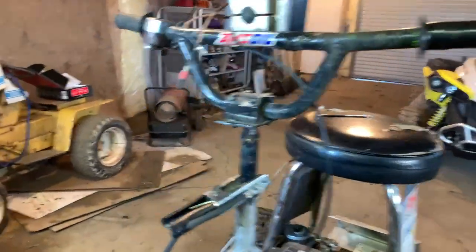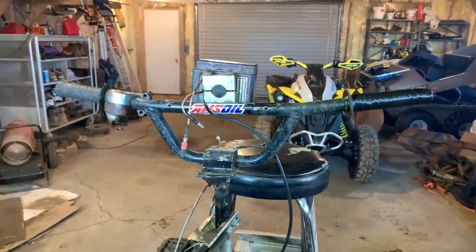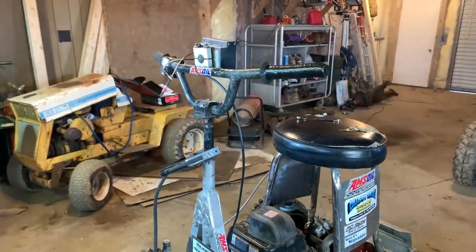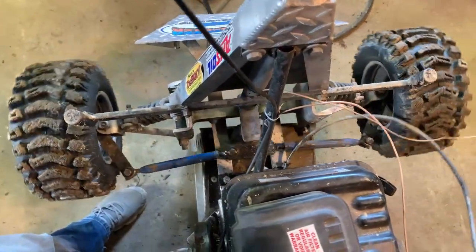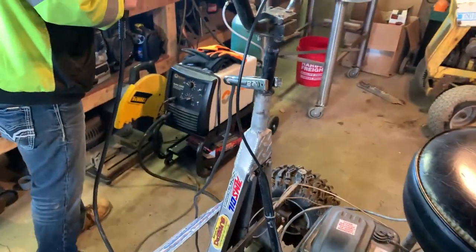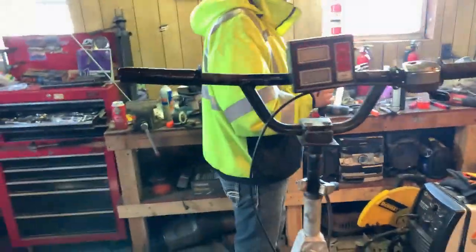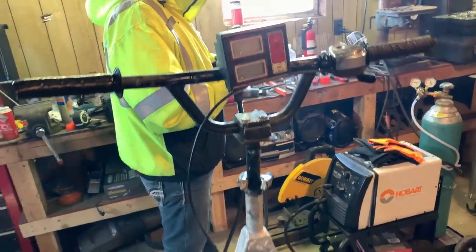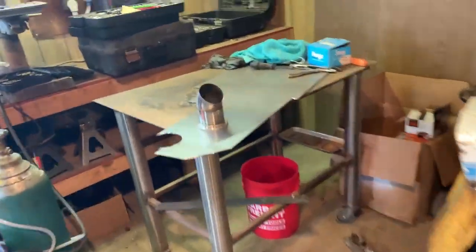All right, got the bars welded back on. Not quite done yet. We didn't realize it's a little tipped. We kind of bumped it before we welded it, but everything is straight up and down. The biggest thing, I'm not worried about this part because it's gonna get wiped out, I'm assuming. My biggest thing was that it was straight, so we had even turning both ways. Before, when you were looking at the bars, the wheels are straight, but the bars were turned this way, and it didn't really handle that great.